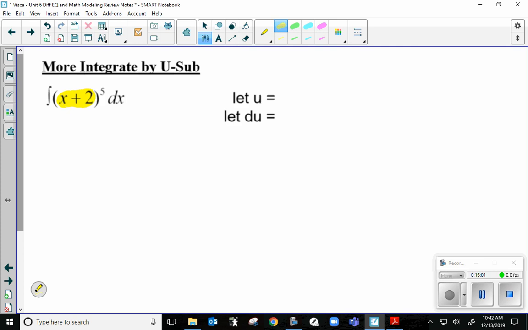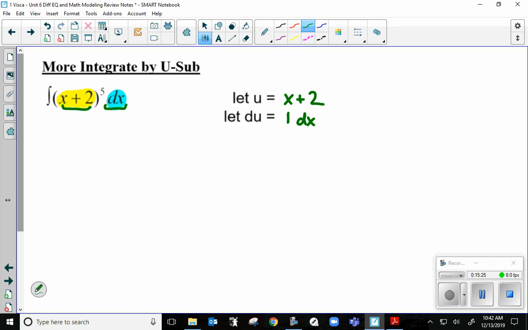that the derivative of x plus 2 also needs to be there. Okay? So, meaning, if I make u = x plus 2, what's the derivative of that? Well, it's just 1 dx. We always put dx anytime we take the derivative with u substitution, okay? So here's my 1 dx. It's there. Here's that, okay?